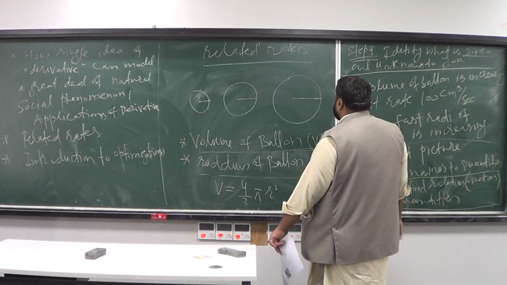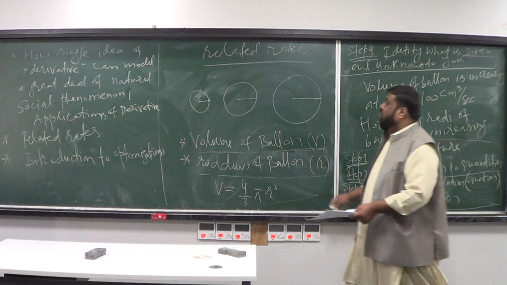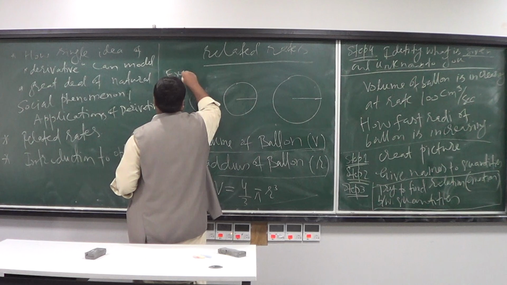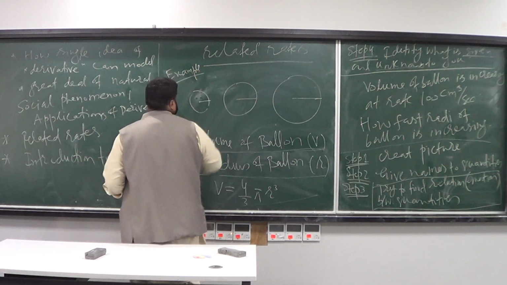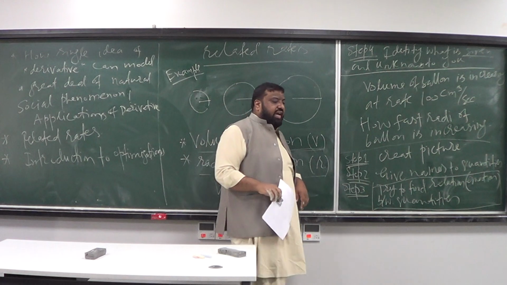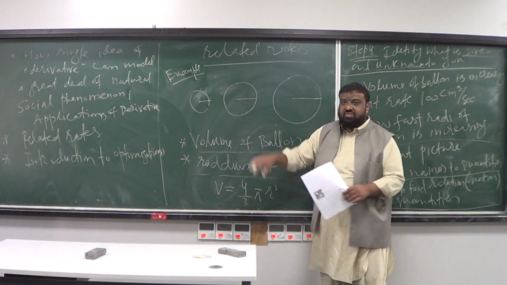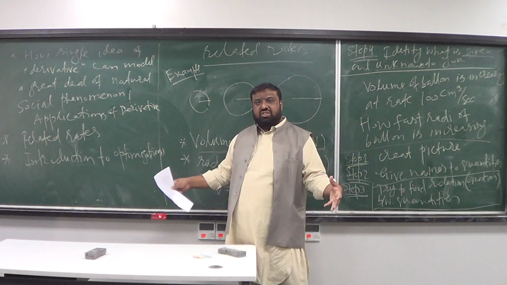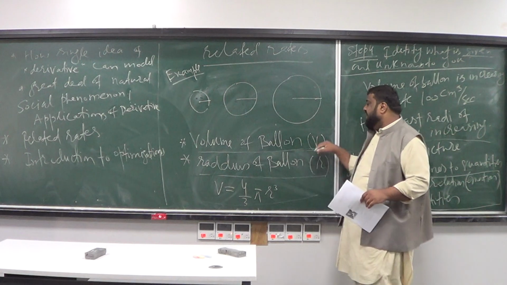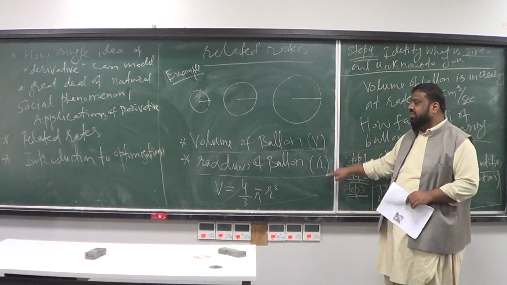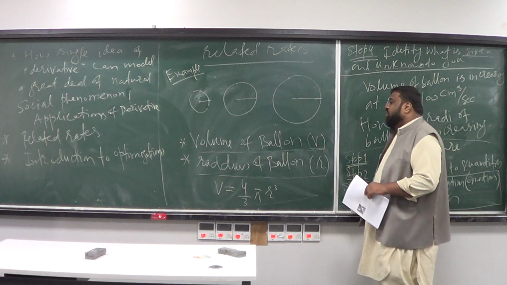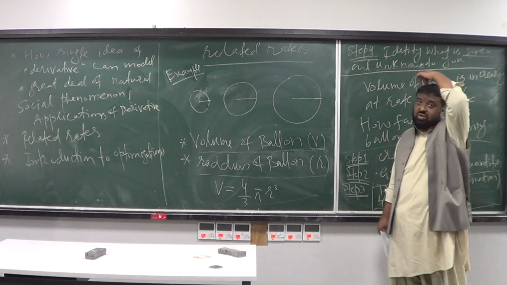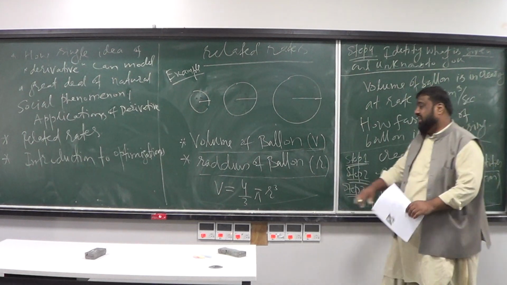So for example, in example 1, what was given is that I am pumping air into a balloon. So I made a picture of it. Once you pump air into the balloon, the volume and the radius would increase. So the two quantities that I'm interested in are the volume and the radius, and I gave them names. Then we know how the volume of a sphere is related to the radius of a sphere. So this is the relationship.